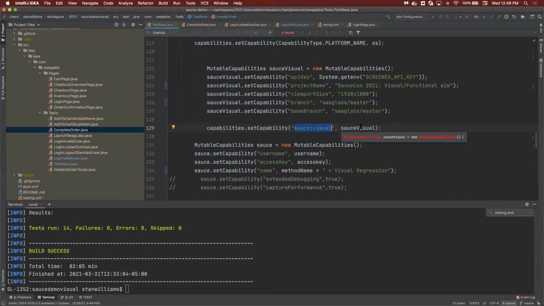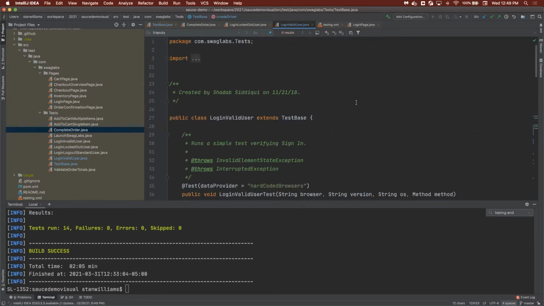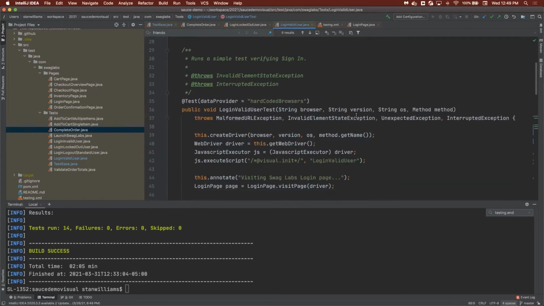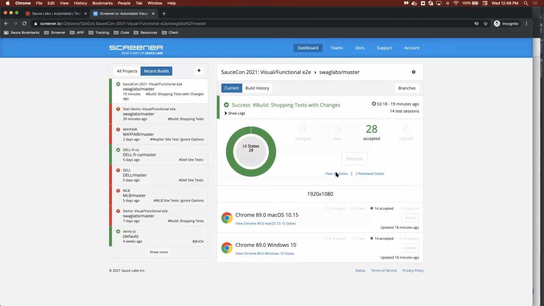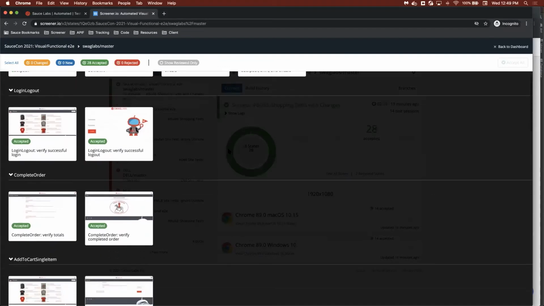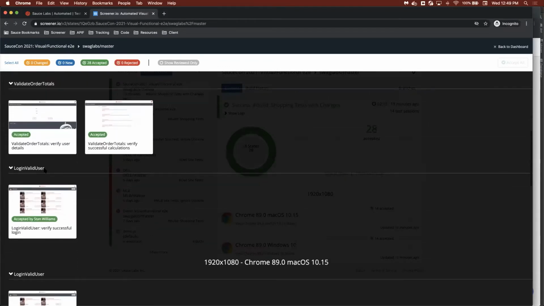After that, all that's necessary is to trigger the snapshots themselves from within your code. So I'm switching over to this class. This is the one that was capturing the state where we saw Joey. In this line of code, I'm saying, yep, we're going to initialize snapshots on this test, store those tests under login valid user on Screener. So that login valid user ties to this division within the UI.